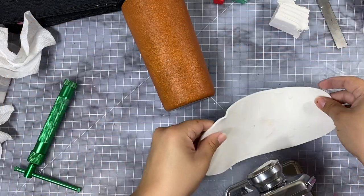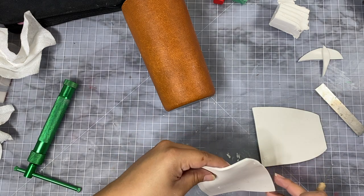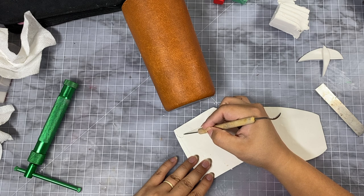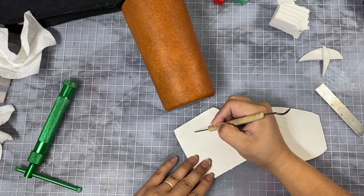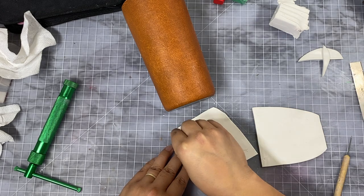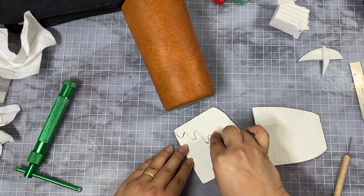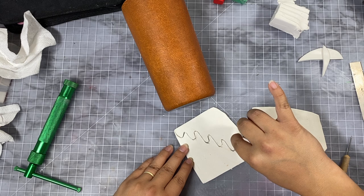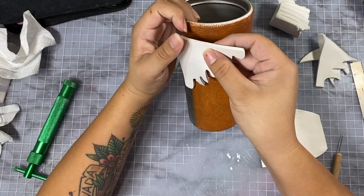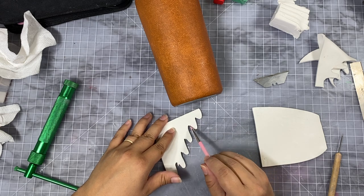Once you've completed that, you'll go ahead and roll out another large slab of clay. And this is what we'll be using for our frosting. So I split it down the middle and then continue to trace out the frosting drips with a pointed sculpting tool prior to cutting it out with a blade. Make sure it fits, and then go ahead and take a silicone sculpting tool and blend in any harsh edges that you might have.